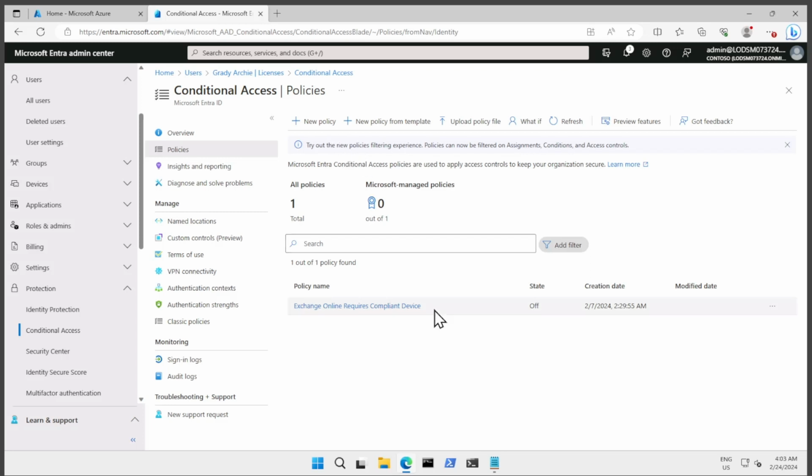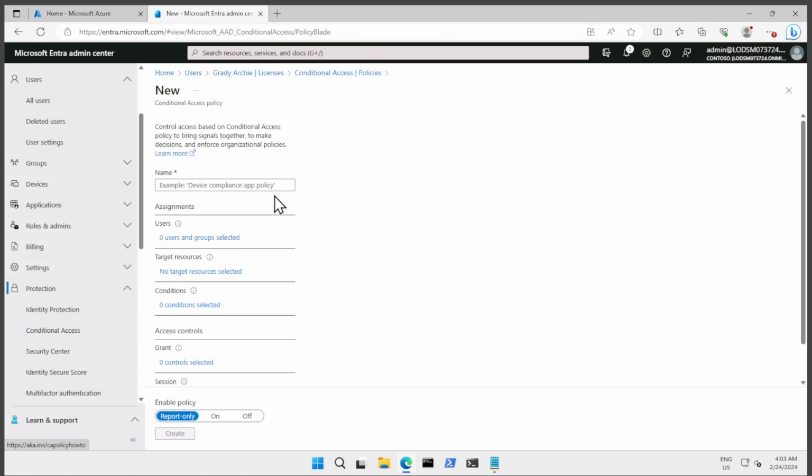So I want to create a new policy. So I'll go ahead and click on New Policy. I'll give my policy a name, which I'll call MFA for Grady, for example. As you can see, the name field is asterisked in red, meaning that it's a setting that we've got to put in place if we want to continue.